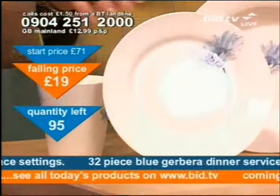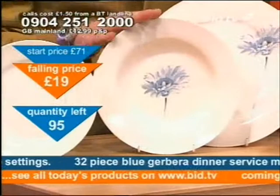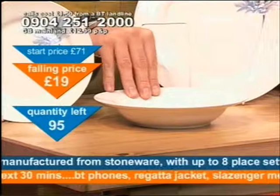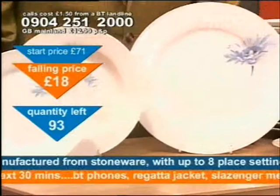Behind it there, side plates for toast in the morning, ideal. Perfect for a sandwich at lunchtime, just the job. Or side plates, perfect when you're having a little bread with a meal. Oh, get you being posh. Here, the bowls. Good depth on the bowl. That would be perfect for 2 Weetabix. That would be ideal if you want to have soup. Hot tomato soup with just a little blob of creme fraiche in it and a crusty cob. Oh, country vegetable mulligatawny, stop it.